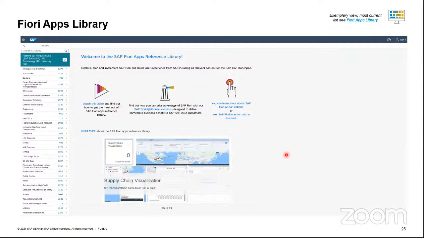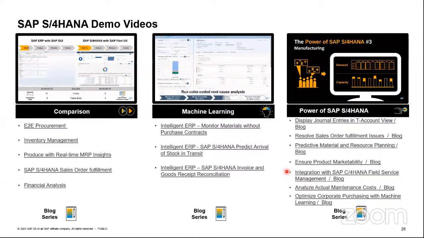So again, something you're familiar with, I included just so that you have the link available. If you are planning Fiori for newer releases, you can get a list. You can see all the Fiori apps here with screenshots. You can see what are the release requirements, which app is available for which release. You can see basic configuration and role-based information also here on the Fiori apps library. This is not new, just for context that it's been available for quite a while.